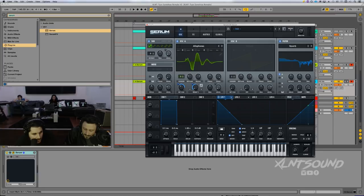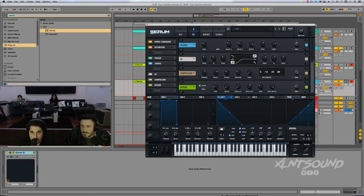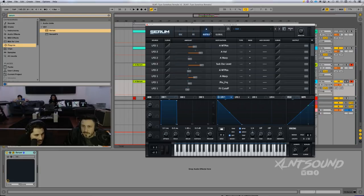We go to oscillator page. Thank you. And I'm going to put this on the reverb filter, and this is just a small thing. It's going to be set to minus 7. Make sure it's going backwards. Like so.